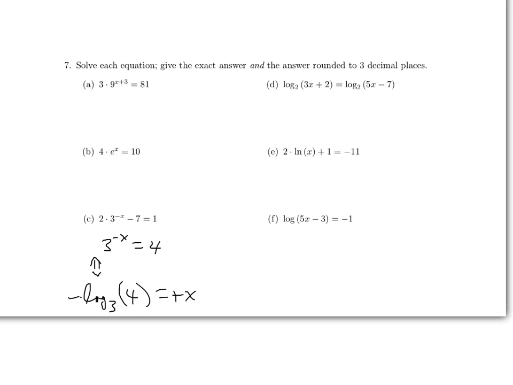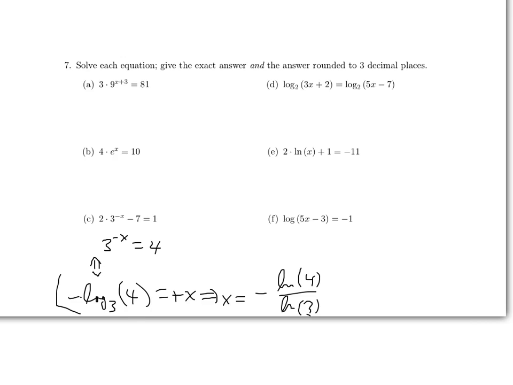Don't forget that our change of base formula tells us that in the calculator you would enter that as the minus sign is still there, but to do the log base 3 of 4, we do log of 4 divided by log of 3. And it doesn't matter which log button you use on your calculator, as long as you do that ratio, that's equivalent to log base 3 of 4. And so that's what you would want to use.